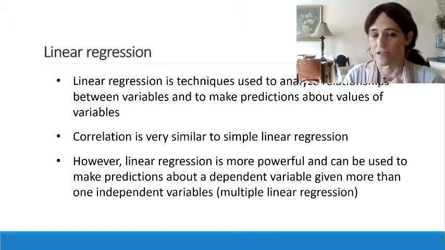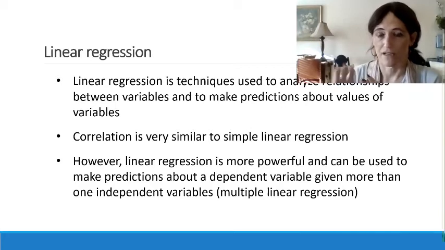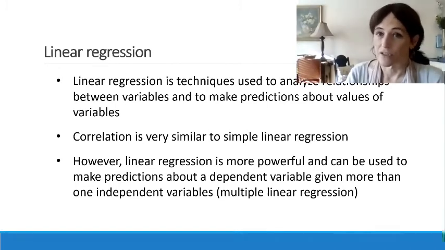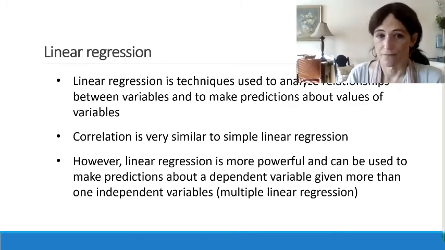But conceptually, they're different in that we are specifying that one variable, our y or outcome, is a function of our x variable. In some ways, we're starting to move towards more of a causal type argument, but it's more just about the directionality of the relationship, that we're saying that y is related to x and that x precedes y. However, mathematically, and in terms of what p-values we would get, a hypothesis test regarding a correlation coefficient would be very similar to a p-value we would obtain from a simple linear regression model, but conceptually they're different.